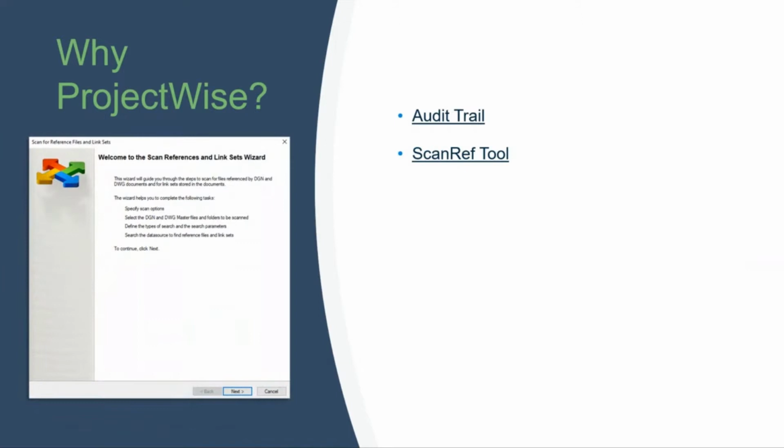Scan for references and link sets. For those of you who have used this tool, you know how valuable it is. And for those of you who haven't, it's a tool that will basically go in and analyze master files and say, what are you XREFing? You point it at where it can find those XREFs, and it resolves all the relationships for you. There are two things to know here. One, this is a powerful tool, so be careful with how you use it, because if you do have duplicates, and this is number two, it's going to use the first one it finds. So duplicate files should probably have their own little folder structure, so that if you do run the ref scan and rely on this tool, you're not accidentally hitting those files.